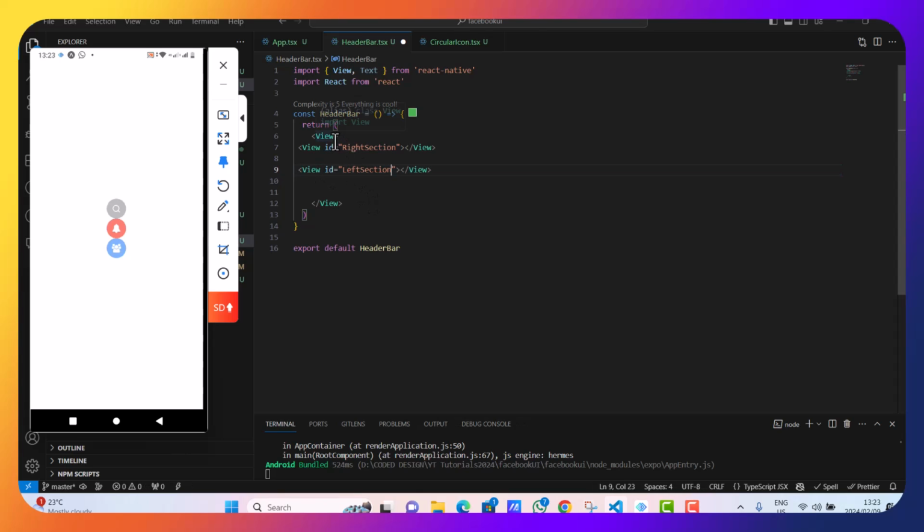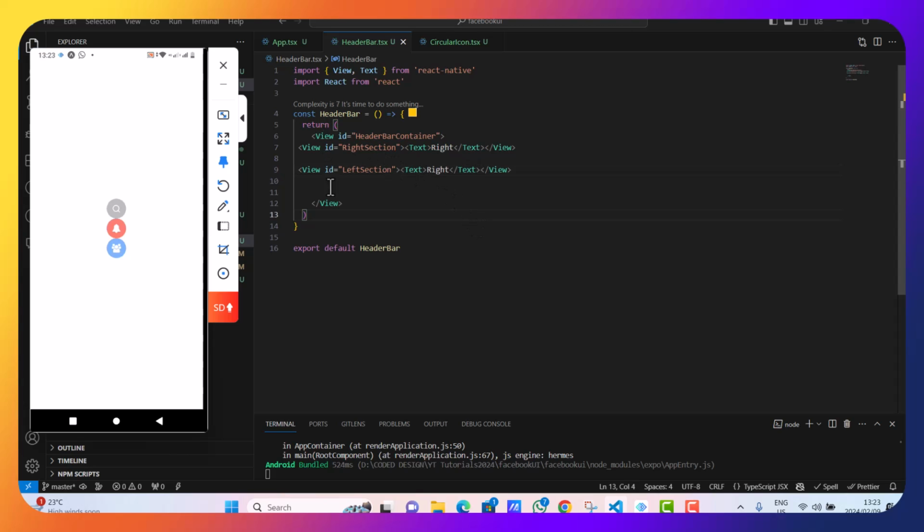And this is a header bar container. Then, what can I do? It looks like I need that text. I was very quick on removing it. This is right and this is left. Copy this, save. This is right and left.